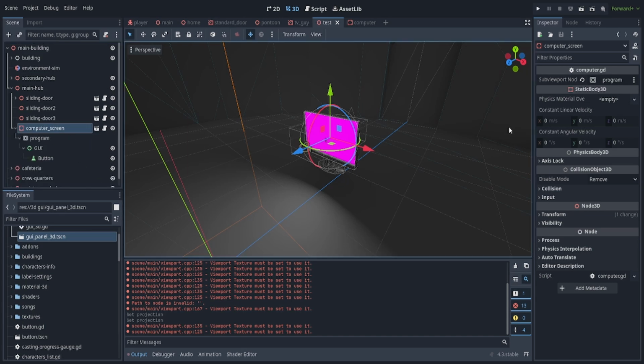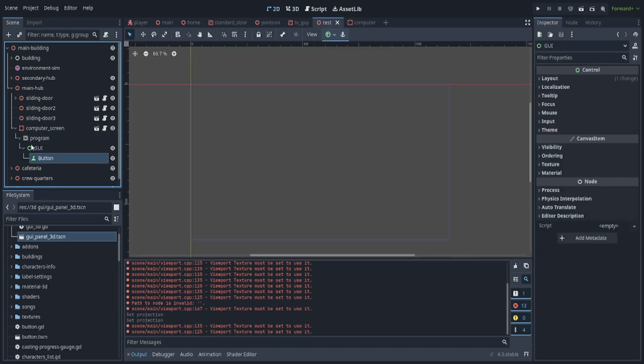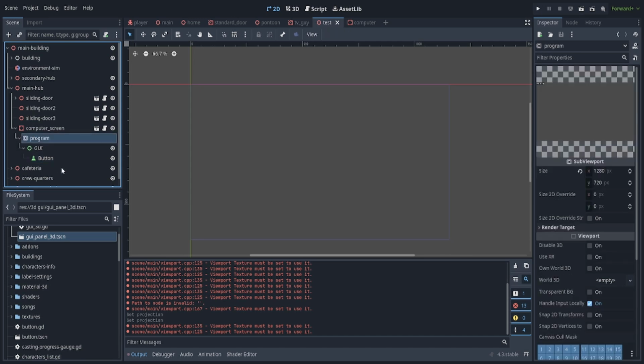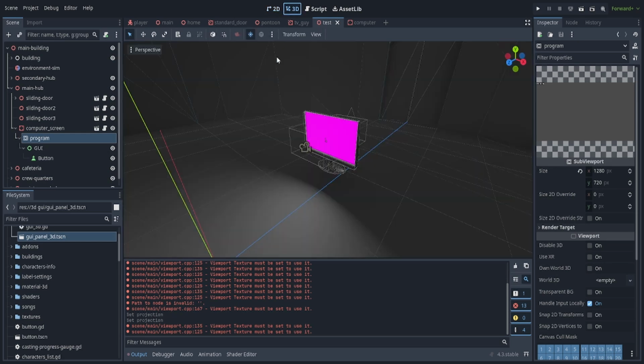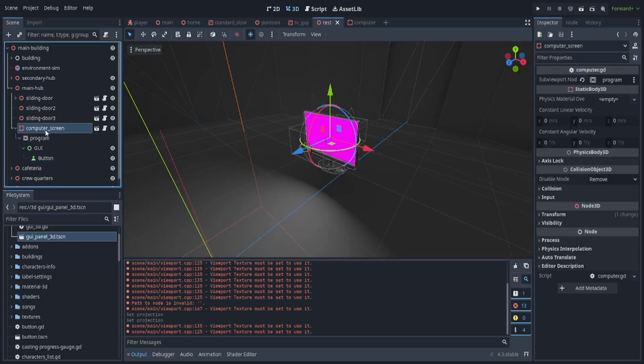Basically, I just add a subviewport, the GUI, and whatever it does under it, as a child of the GUI, which is a child of the subviewport, and I can do anything I want with that. It works just like any control in the world. So I can demonstrate how it can interact with the world quickly.